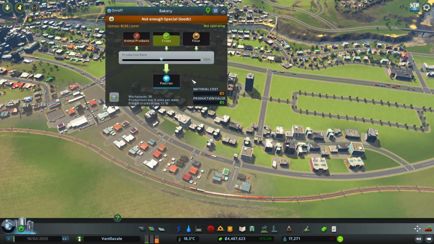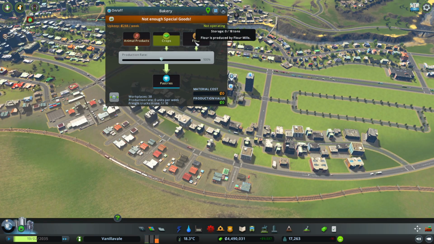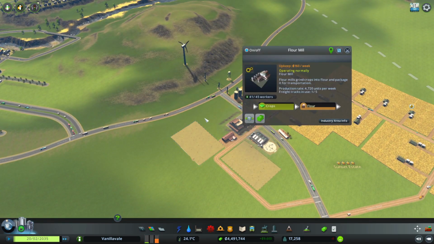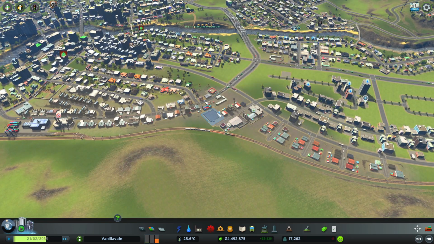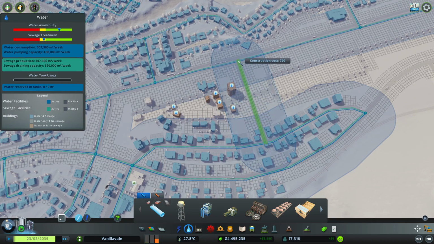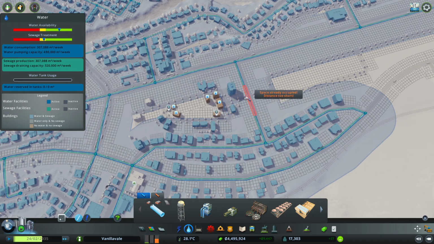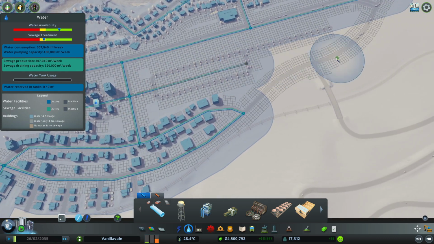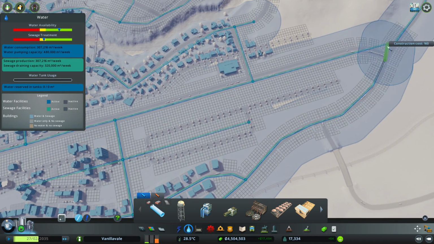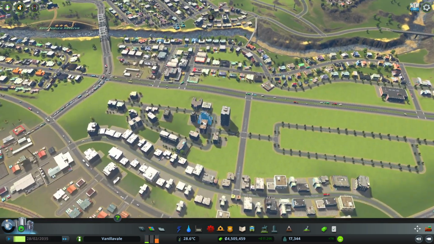Okay, what's going on with the bakery? The bakery, not enough special goods. What does that mean? Flour. We have a flour mill, don't we? Yes, we do. So flour is being created. It's just waiting on it at the moment. Animal products over there, flour over here. So it should be getting flour, but maybe not quite enough. Oh, we need a little bit of water here. So let's try this in right there, and then we'll run a bit of a water connection through there. We'll probably do a similar thing over there, and we'll also tie in the water right up here. Okay, so now all of that should work.